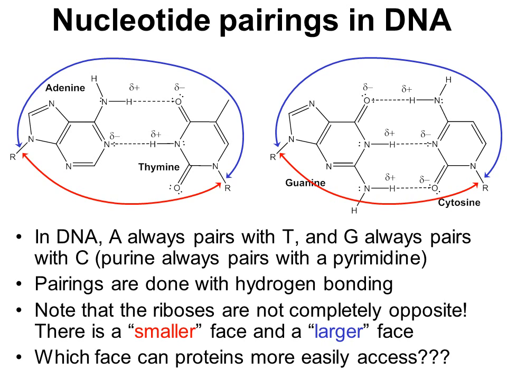Notice also that the ribose moieties are not found on opposite sides of the base pair. Rather, they're both found on the same side of the base pair. Thus, we can envision a smaller face of the base pair, shown with the red arrow, or the larger face of the base pair, shown with the blue arrow. If you were a protein that wanted to recognize individual base pairs within DNA in order to bind a specific sequence of DNA, would you prefer to bind the base pairs on the smaller face or on the larger face?